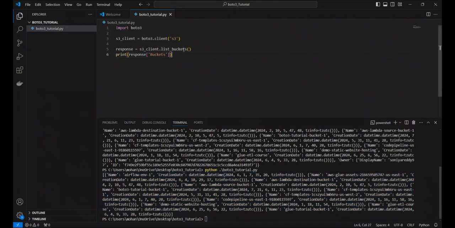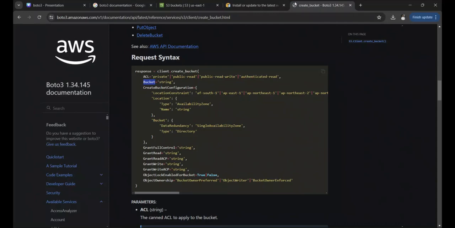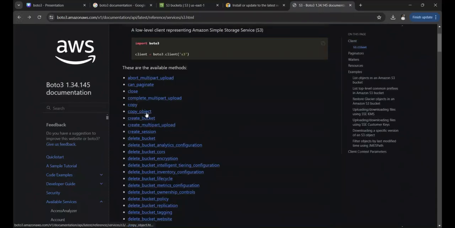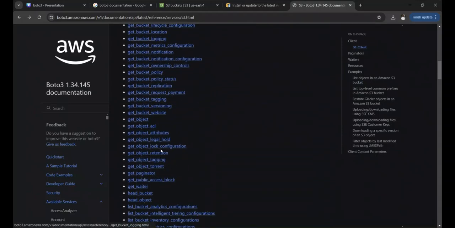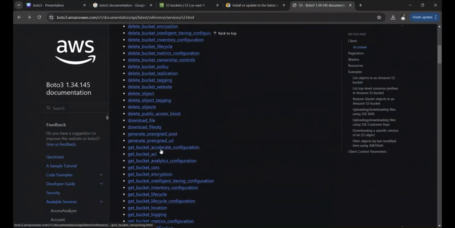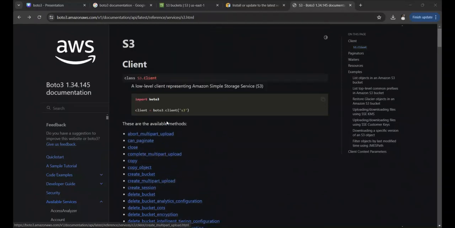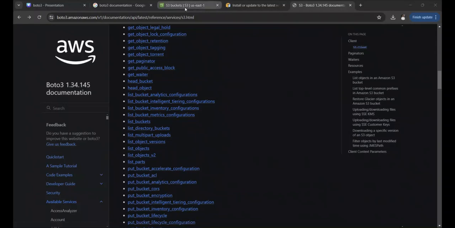Okay, so you can work like this: you can delete the bucket, or you can upload files using Boto3. You can go here and see the different methods that are available to interact with AWS services using Boto3. So you can put object, delete object, and all those things. We are not going to do all of this, so you can refer to the method that you want depending on your use case, and use that method to do your task.